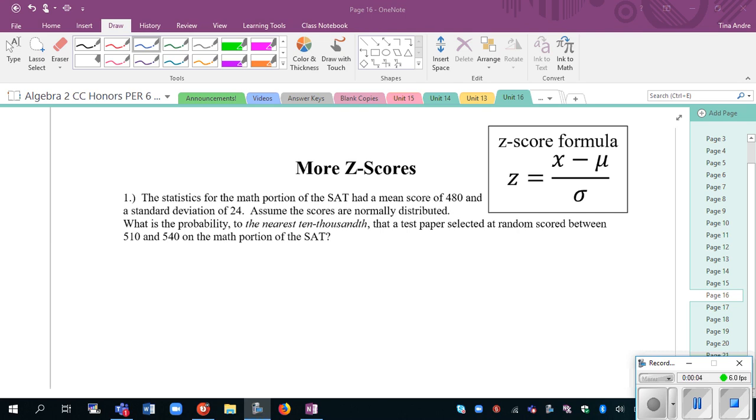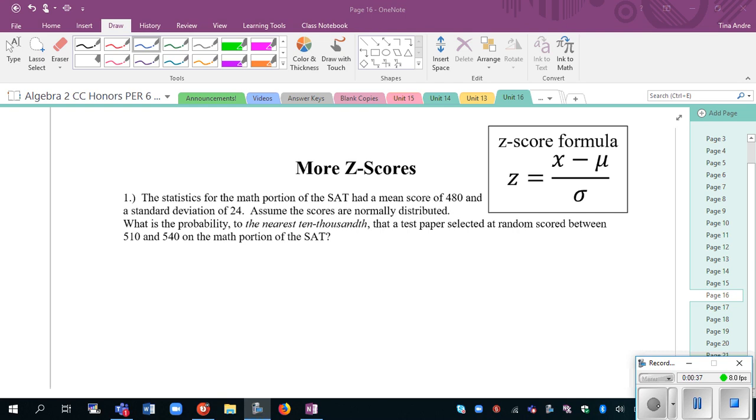In this video, we're going to continue our work with the normal distribution curve and z-scores. So we're going to look at some examples where z-scores aren't going to work out perfectly. What that means is instead of being able to draw out your normal curve and see that your values are between 1 and 3 standard deviations of the mean, we might have things like 1.25 and 2.75 as our z-score. So let's go into this example so you can see how that all plays out.